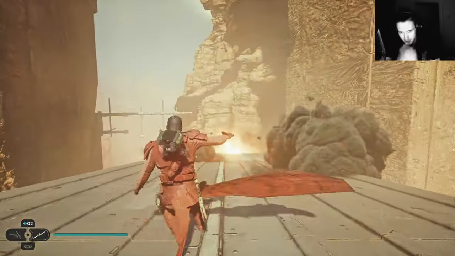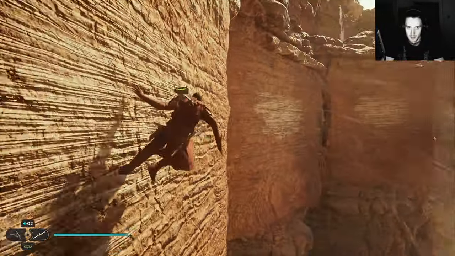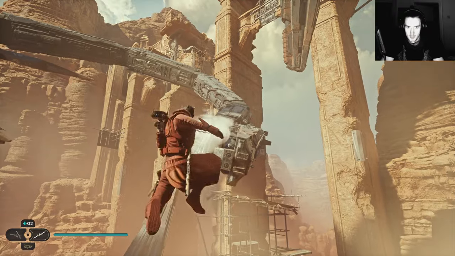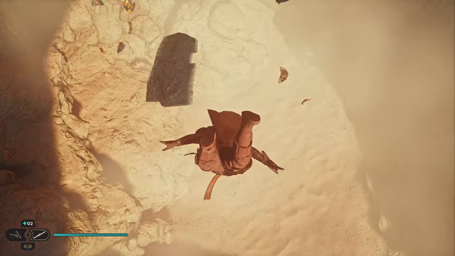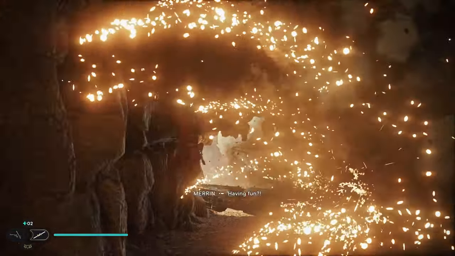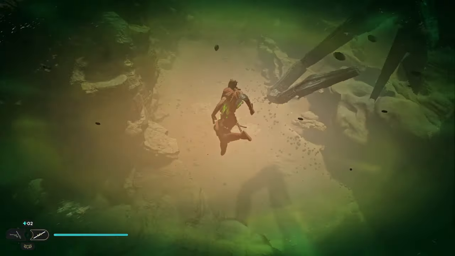No, I thought I needed to jump to the left. Ah, because the green thing was there. Oh boy. No kidding. This thing's gotta have a weakness. Holy hell! Nice one, Cal! Don't take me yet! Having fun? What, you're not? Yep. That was fun.